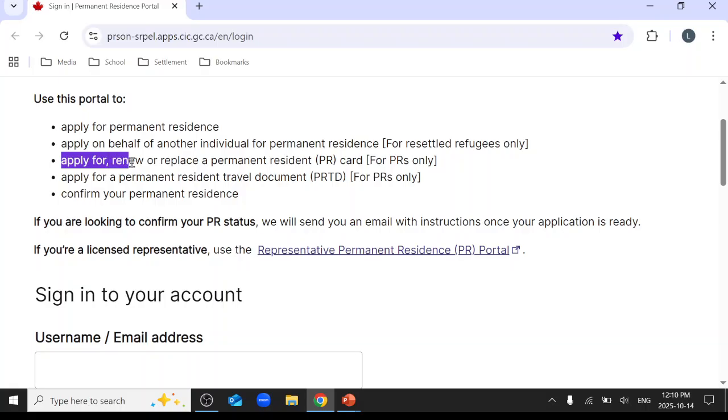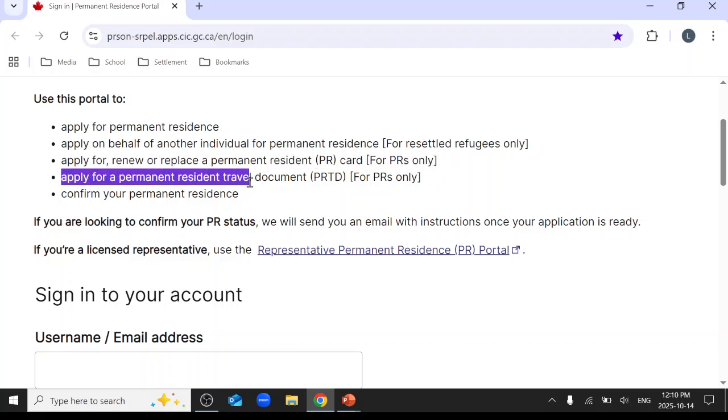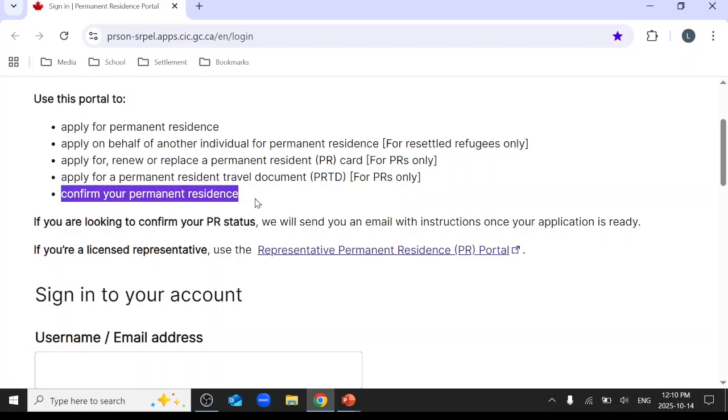Apply for renewal or replacement of a permanent resident PR card, for PRs only. Apply for a permanent residence travel document, PRTD, for PRs only. Confirm your permanent residence. So this portal is mainly for permanent residents, and we use it mostly to renew your permanent resident card.